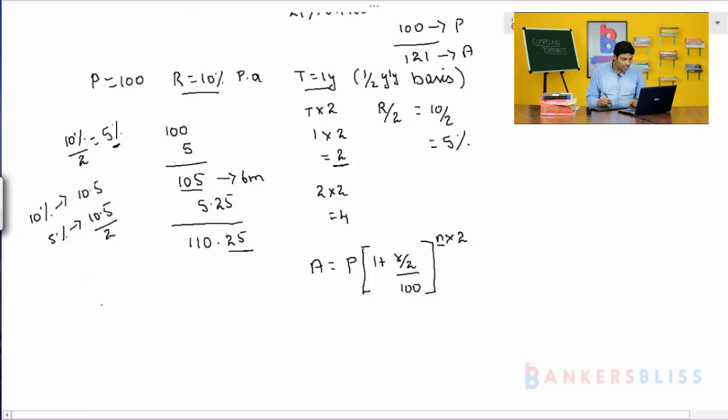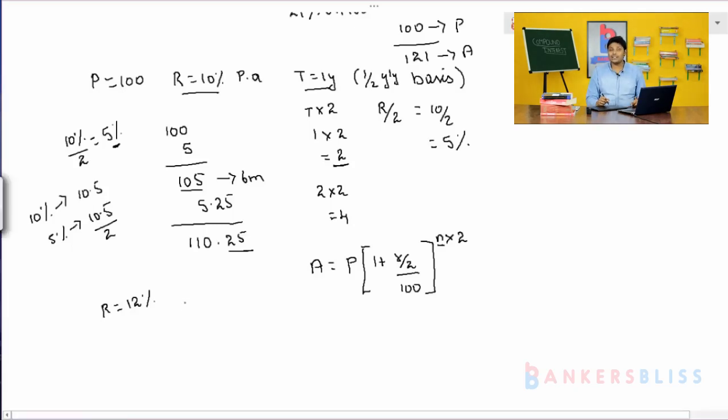Consider the rate of interest as 12. For easy calculation purpose and for easy understanding purpose, I am taking rate of interest as 12. Because if I take 10 divided by 4, I am going to get a decimal, and it is very difficult for you people to understand in the initial stages. Because of that reason, I am taking R as 12%.